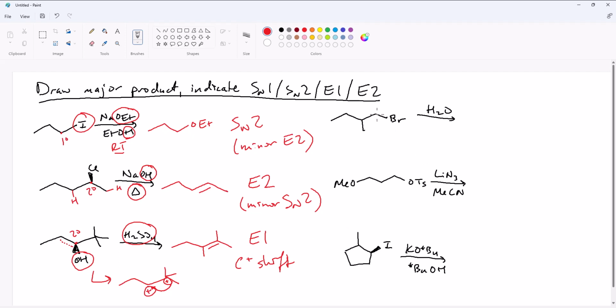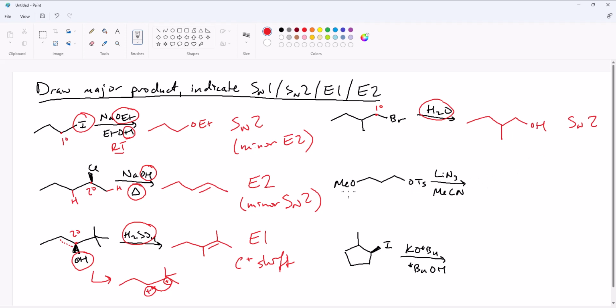In this one, we have a primary alkyl bromide and we have a water molecule. Water is not a strong base, it's not a strong nucleophile, but we have a primary alkyl halide, so we're probably going to do a nucleophilic substitution mechanism, so we'd be left with this alcohol. And since this is a primary center, we can't really form the carbocation, so this is probably going to be an SN2 type mechanism, and we'd be left with an equivalent of HBr at the end.